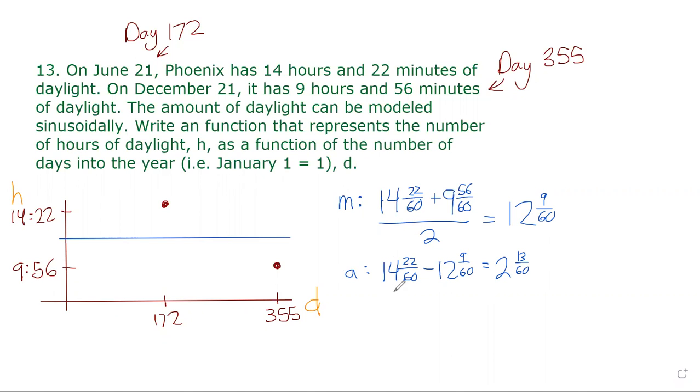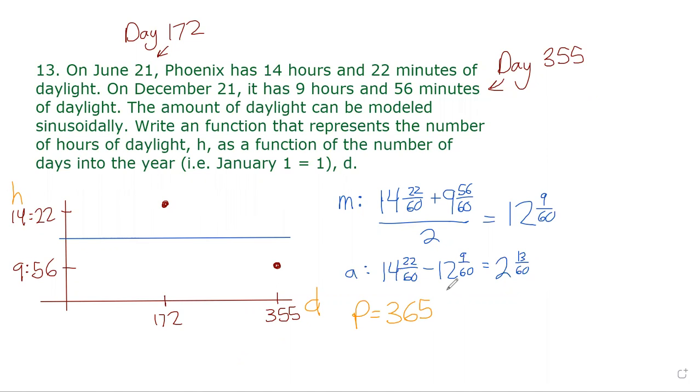Okay, next thing is period. Well, this is 183 days. So that's the down part. If you doubled that to get the up part, it would be 366. But really, this is meant to be about 1 year. That's really the period over which this happens. So realistically, the period should be 365 days. And from that, we can find B.